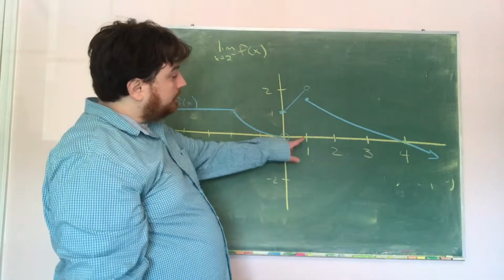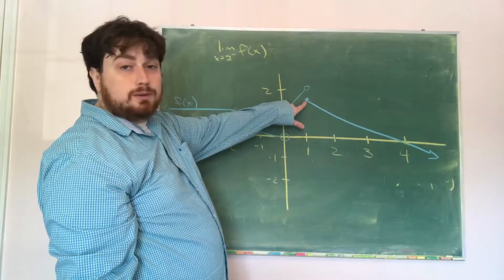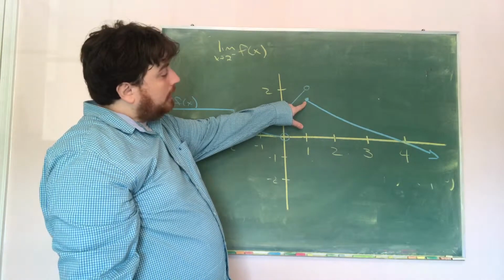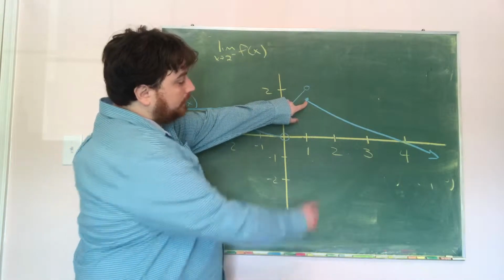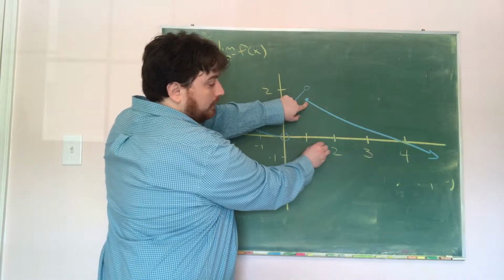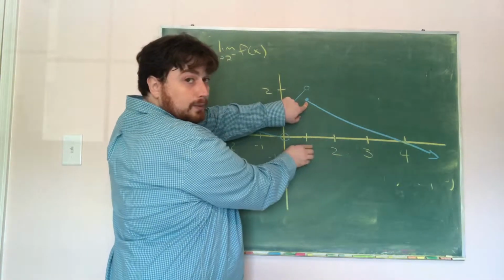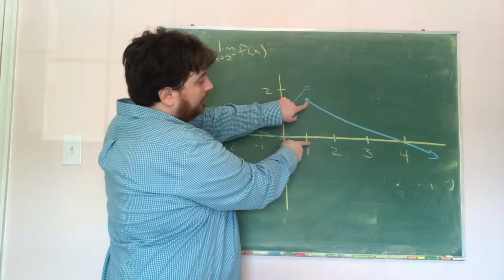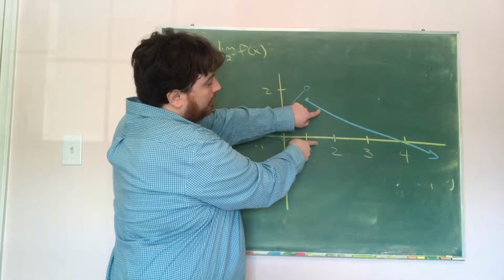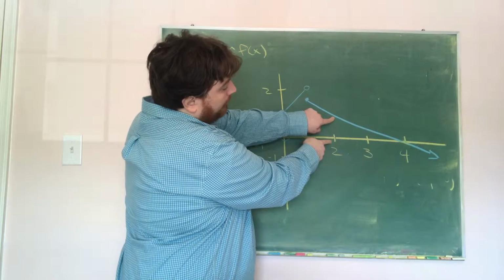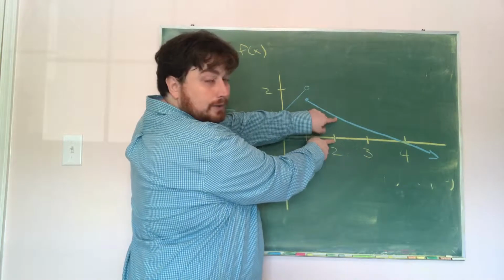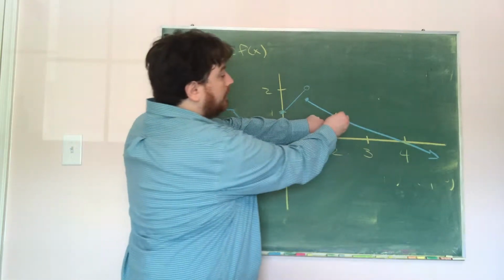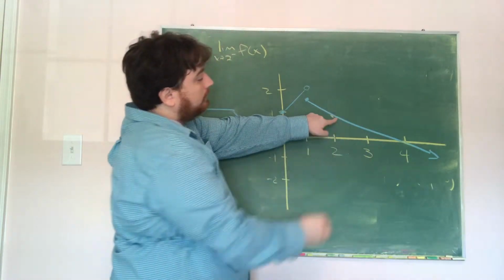If I start at x equals 1, what happens is I get y equals 1.5. And so what I want to do is let my x values get closer to 2. So I'm going to move in this direction, going off this way. Now, as I move in that direction, I want my other finger to follow the graph. As I move, my finger is getting closer and closer to x equals 2, and my fingers trace the graph along, and so what we notice is that we end up right here.